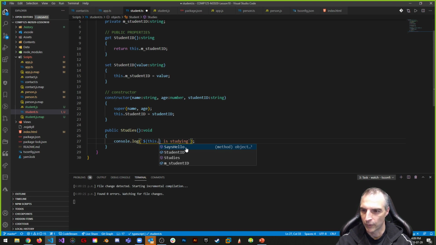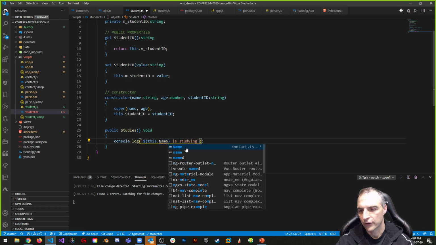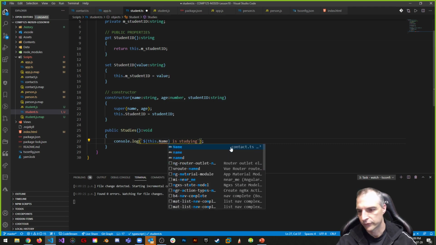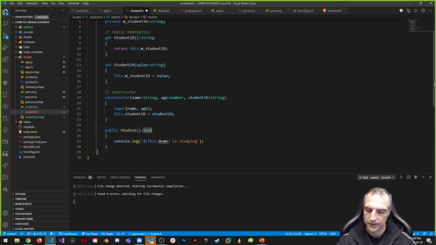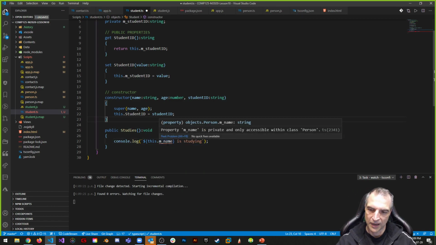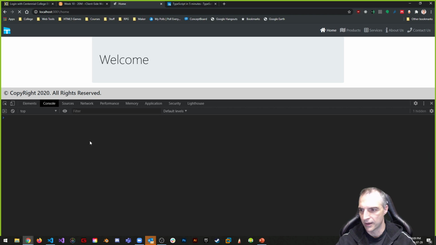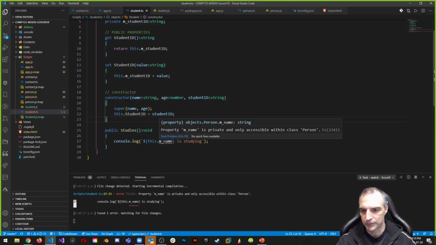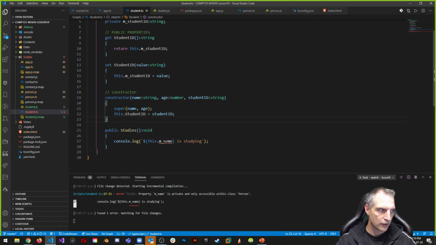our name, right? So here's something else. Name is not available to this, name m_name. Remember, because m_name, we're going to get an error here in TypeScript. TypeScript says something's wrong. m_name is private, but if I save it, it'll still run. It'll still run because on the back end it's just JavaScript. But here in TypeScript it says something is done wrong. You've done this incorrectly, Tom. You need to fix this problem.